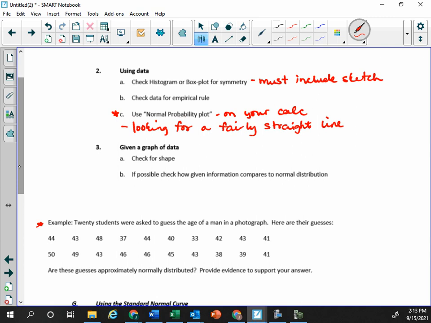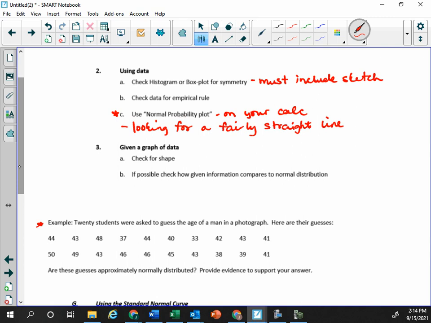All right, so that was all if you're given a set of data values and you're checking the normal condition. If you're given a graph, you have to check. They're doing some sort of experiment. If you're actually given a graph, then you can just look at the shape right away and say, oh yeah, that appears approximately normal. And if you're given that shape, that's easy. You can just look at it and say it's normal, or nope, that doesn't really look like it's normal.